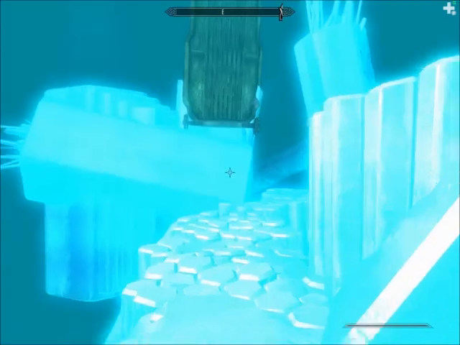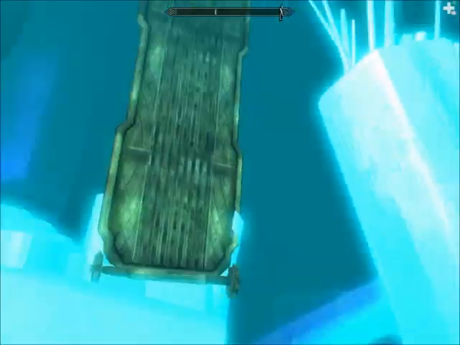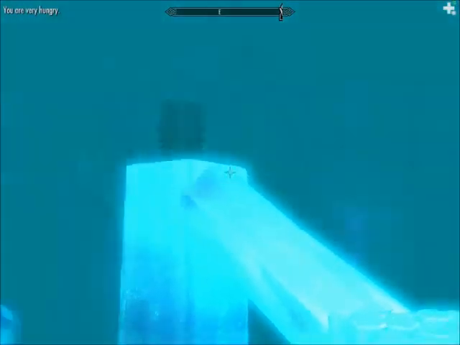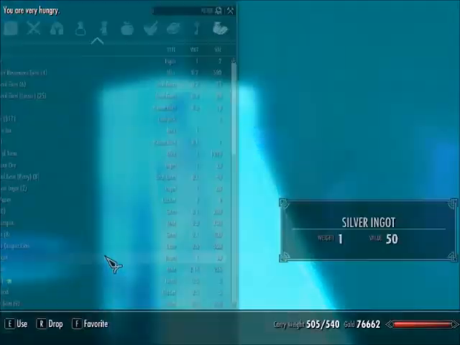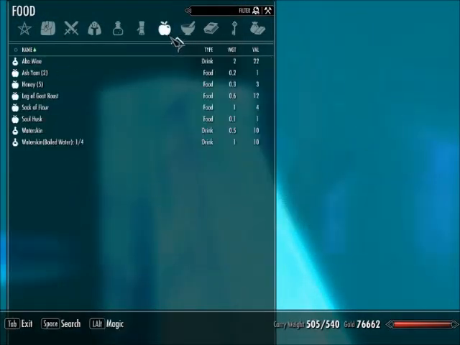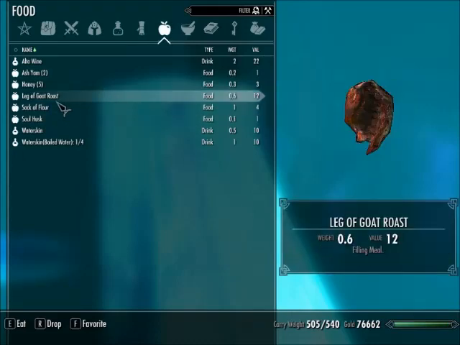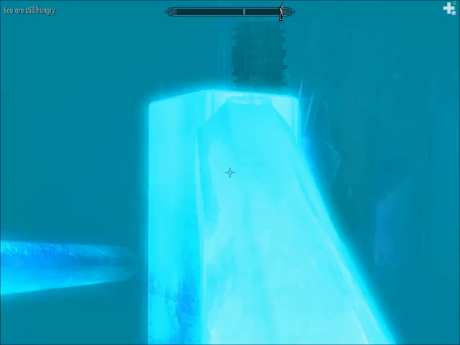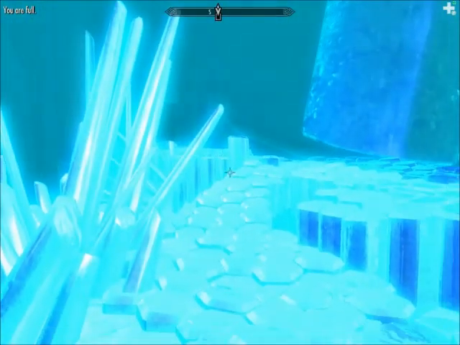The Link Between Worlds has Zelda's bow in it, and it is a hub between all the different dungeons. Why is my brain not working right now?